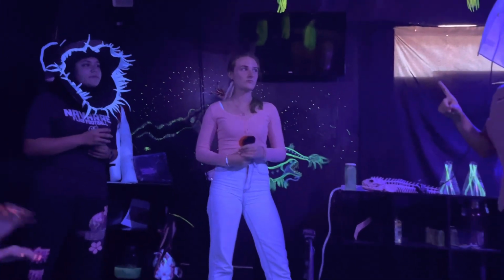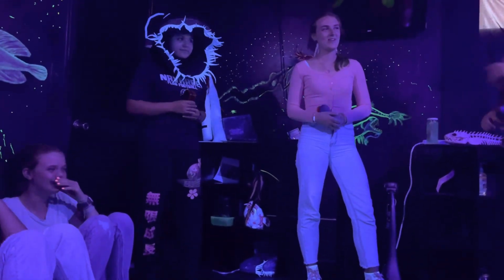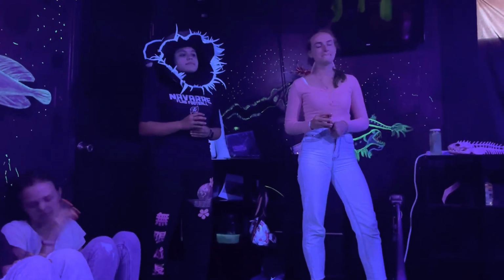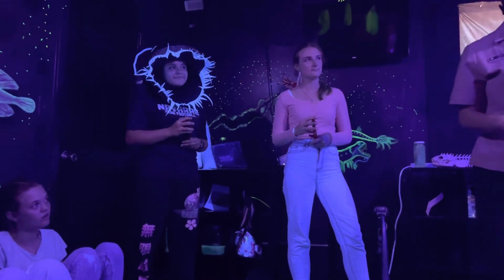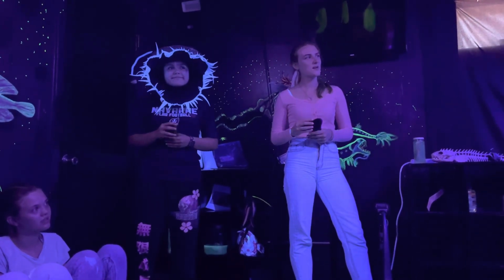But does anyone know why those colors are so common down here? Yes? It's dark. Yes, that's one of the reasons this is dark. But another reason is the wavelengths. You see, red has such a lazy wavelength. It takes forever to get down here. It doesn't want to be here. But green, orange, and purple, they can't wait to be here. They want to get down here as fast as possible, which is why we see them pop up here so much.